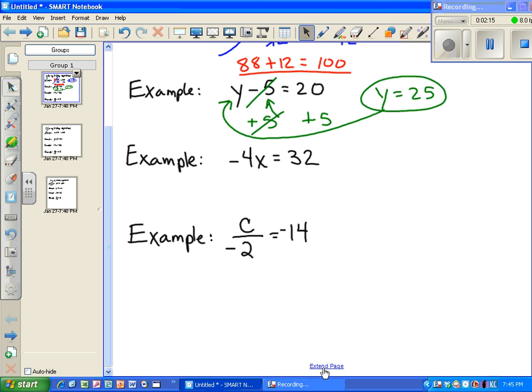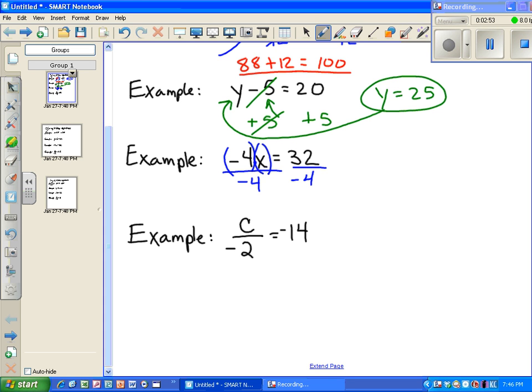Now, as we move on down the list, it gets a little more complicated just because the operation changes, but not because it takes more steps. In the problem we have right here, notice there's nothing written between the 4 and the x, which means they are multiplied. It could also be shown this way, and that's sometimes how you'll see it. But the point remains, if they are attached through multiplication, we want to do the opposite, which is divide by whatever is attached to that unknown number. We have to do it to both sides.